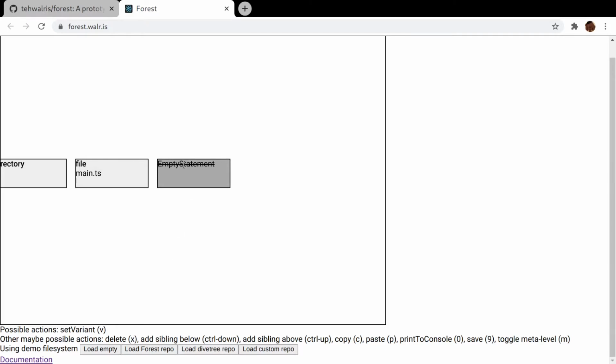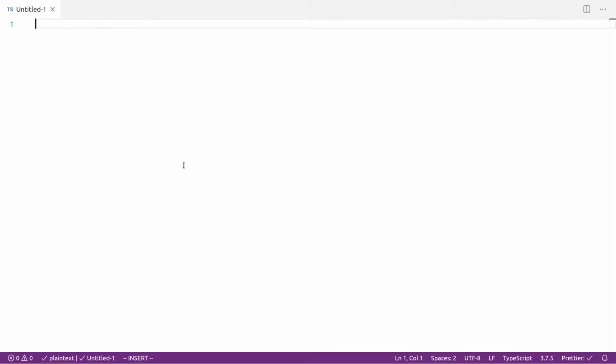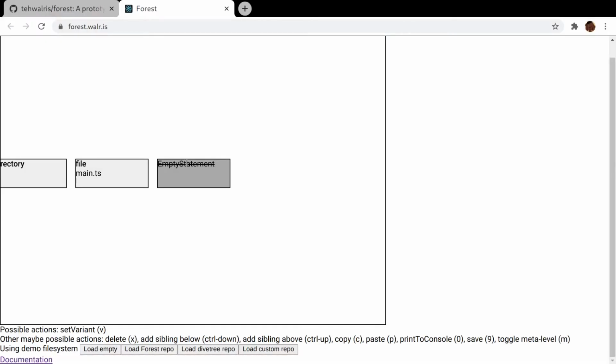So what is that? If we look at a text version of this program, that would just be generated as a semicolon by itself on its own line, which is not really a program we usually write, but still a valid TypeScript program. So this is a default, and all the defaults in Forest currently are usually pretty unhelpful, but technically valid in terms of the type of node that they are. So usually you just want to switch them out straight away.